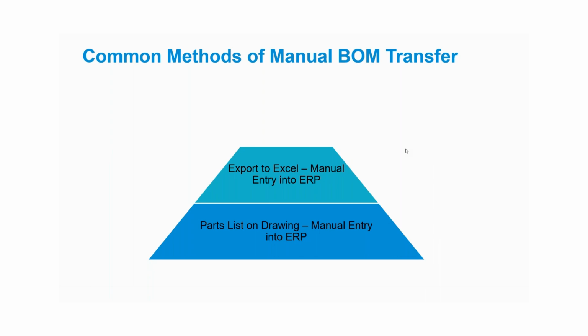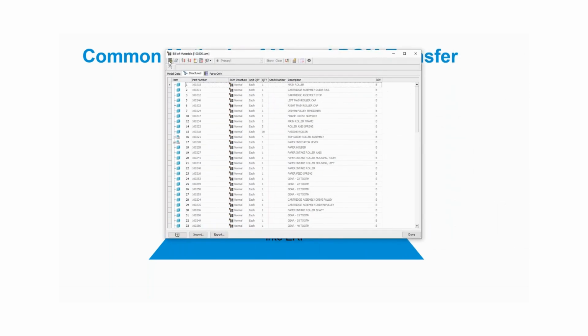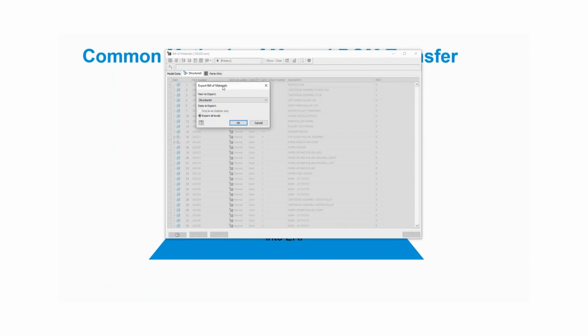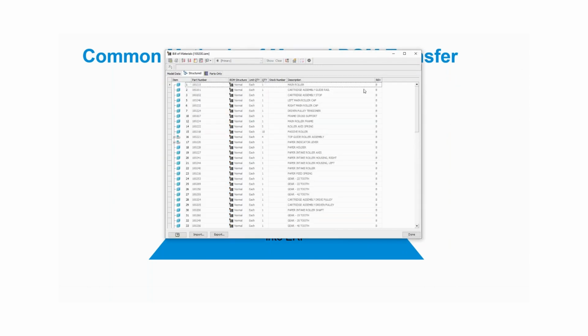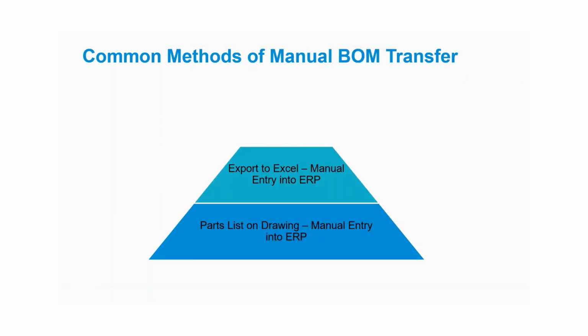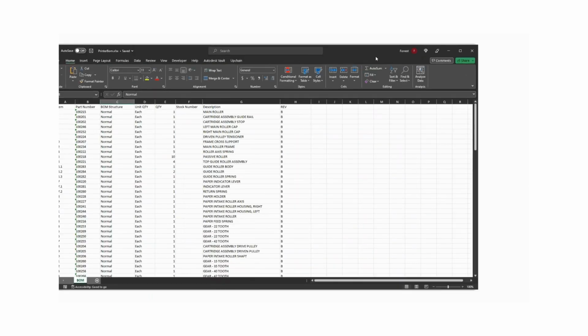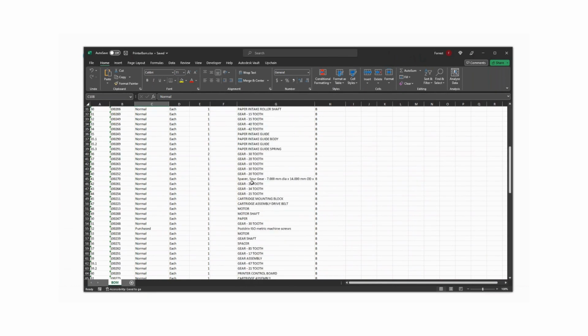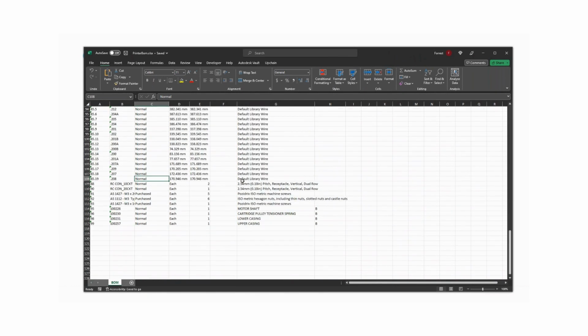So you might take your Inventor bill of materials like this and export it, by whatever method you want, to an Excel sheet, right?